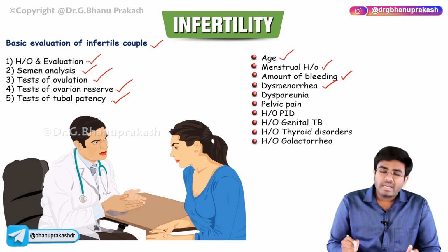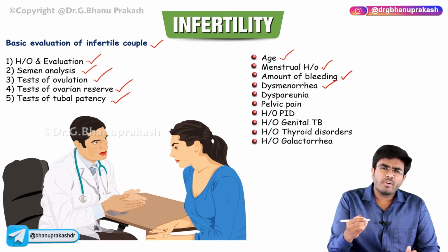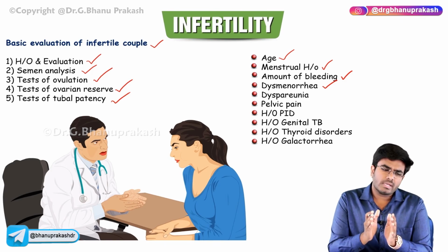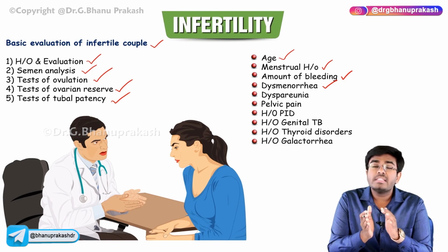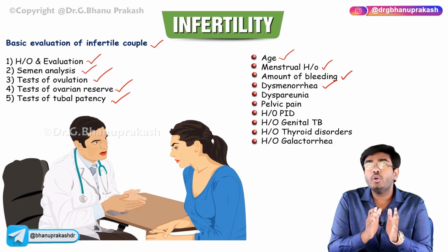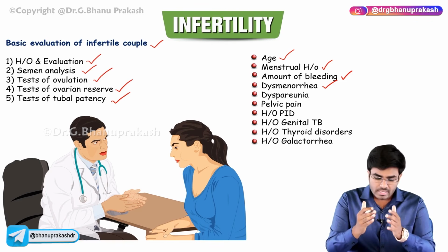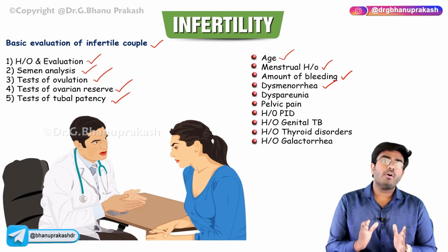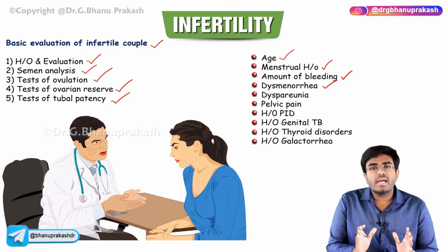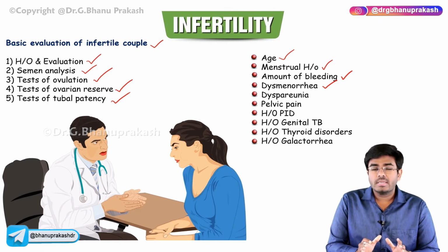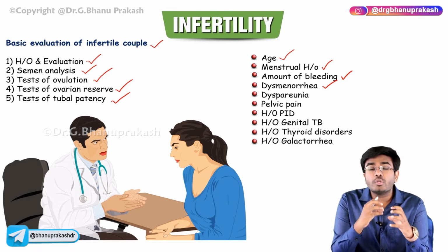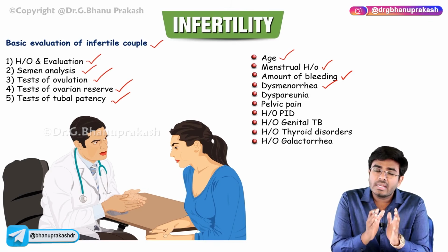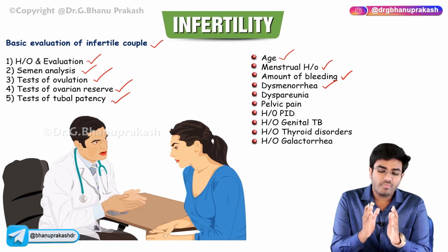Now if she is saying dysmenorrhea, for example, what exactly is dysmenorrhea? Pain during menstruation. If there is so much pain, this might be because of conditions like endometriosis. In endometriosis, there will be so much pain, that is congestive dysmenorrhea at the time of menses. We also know that endometriosis will cause infertility because of the distorted tubo-ovarian relationship and because of the adhesions that can lead to infertility in endometriosis.